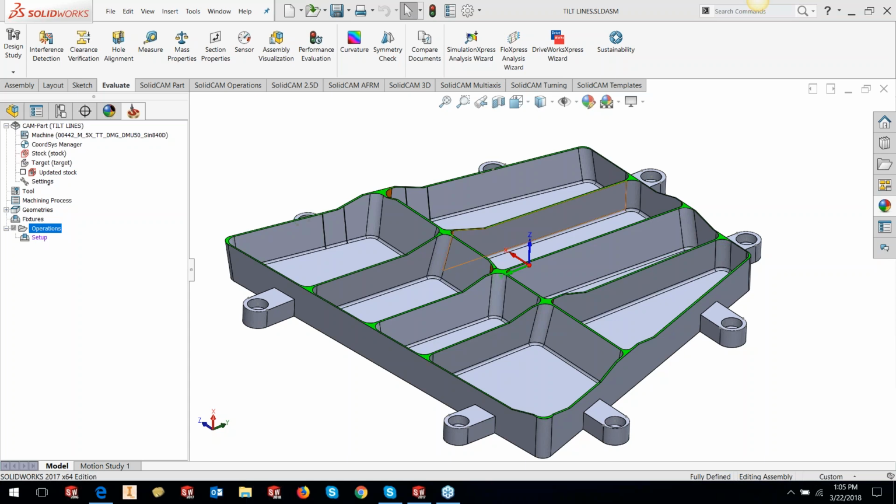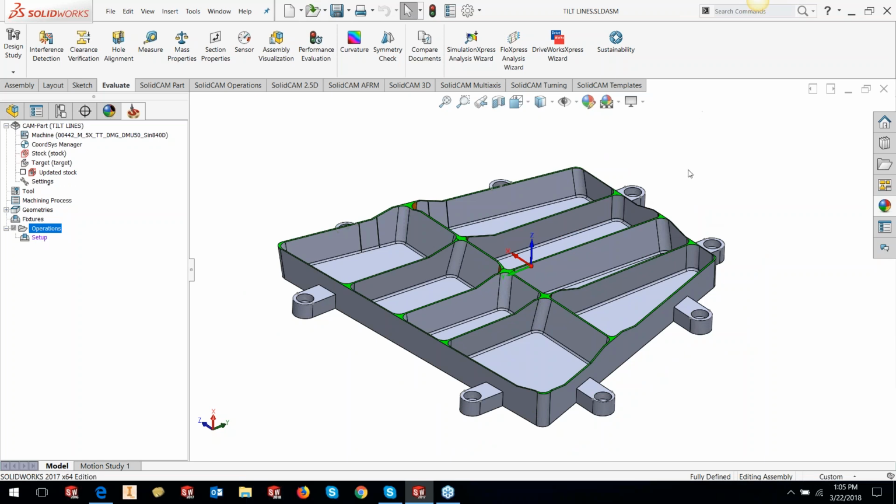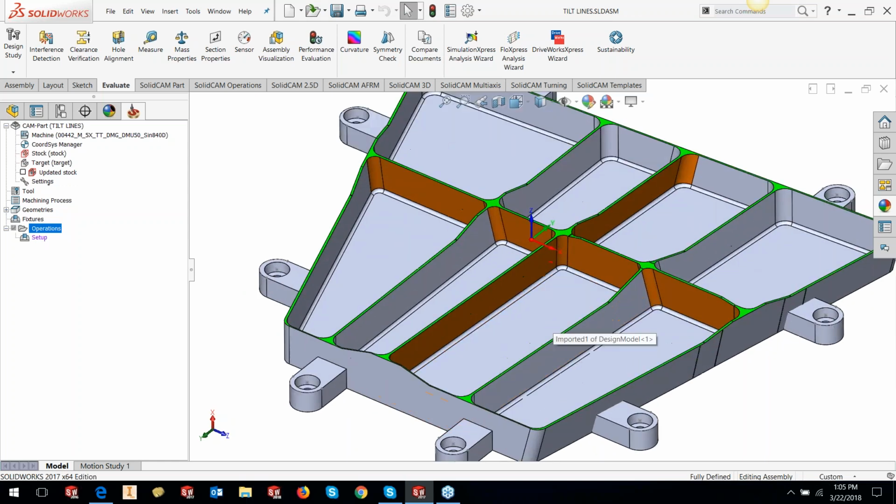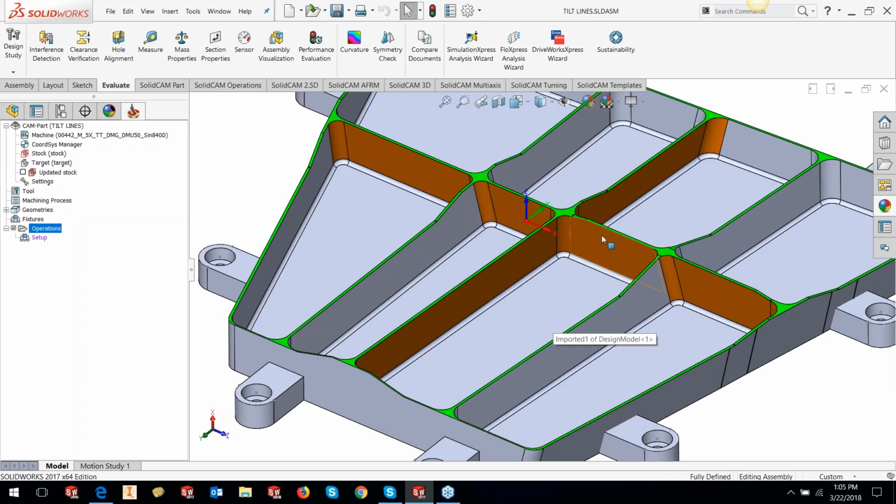All right. So today we are going to move into another very important technology, which is swarfing. And swarfing basically is to machine surfaces that are almost straight or have a very large radius, and you would like to cut them with the side of the tool, with the flank of the tool in one pass.